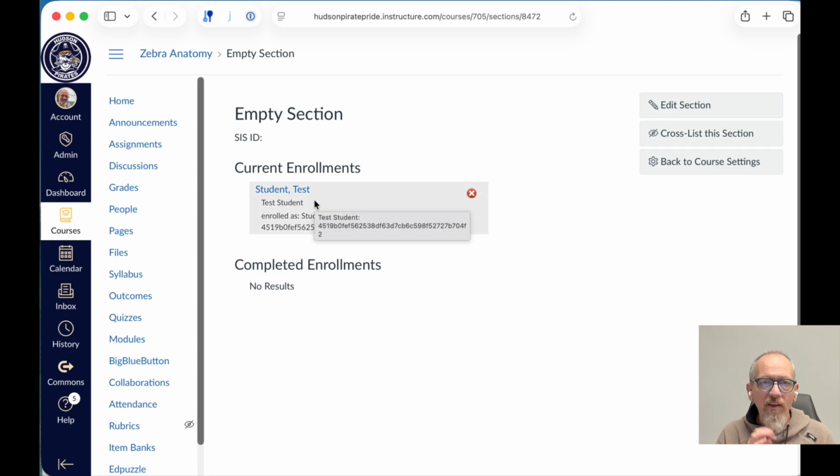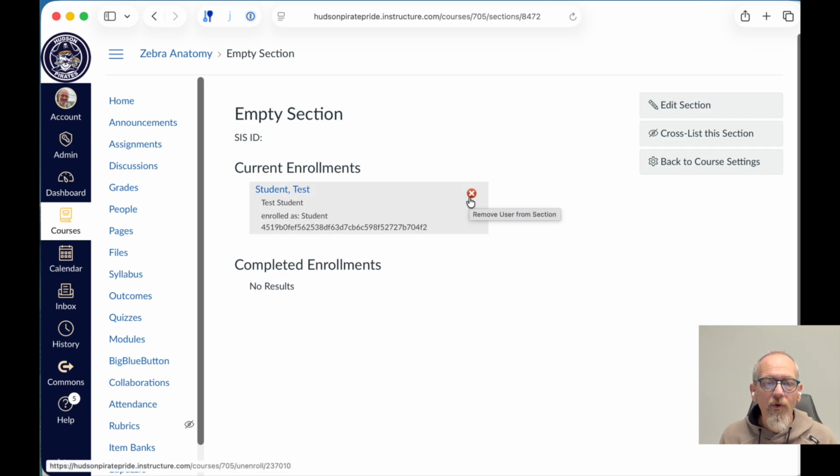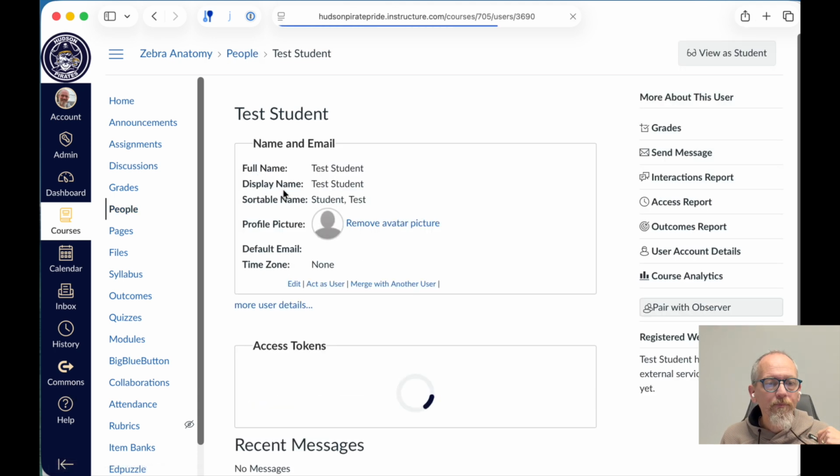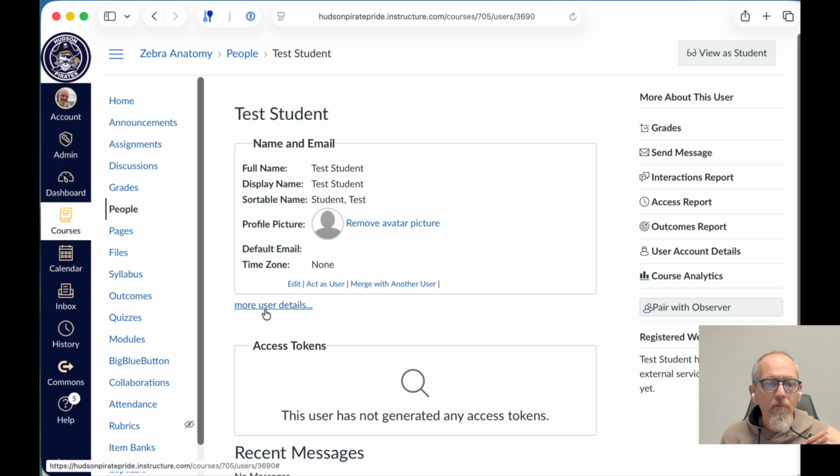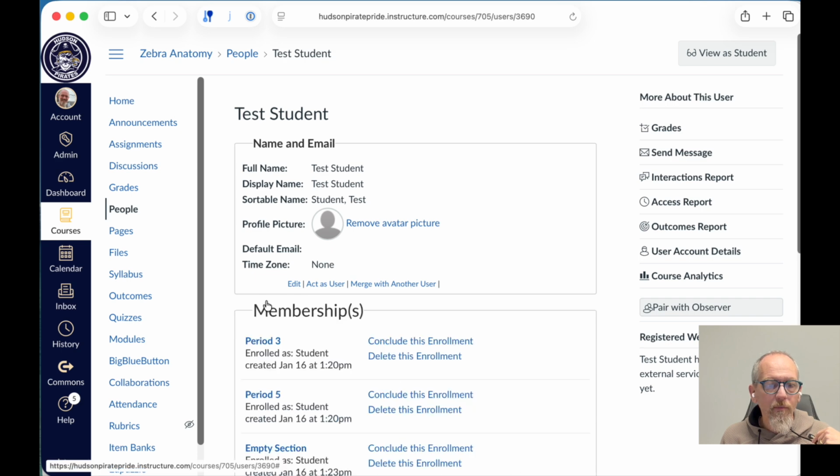That's because the test student automatically gets enrolled in every section of the class, every period of the class. So it's tempting to hit the X here and try and remove the user, but we don't want to do it from here. We want to go one step further. Instead, I will click on the student's name and click this More User Details.